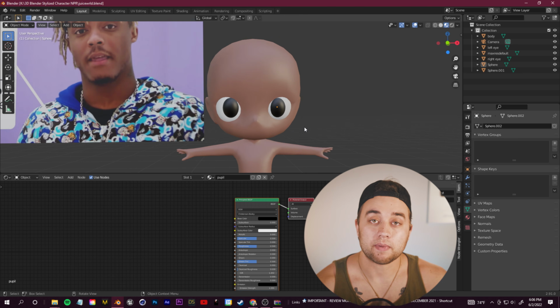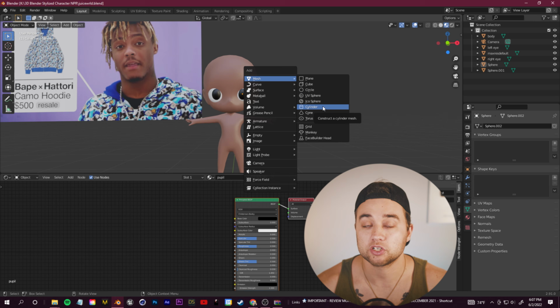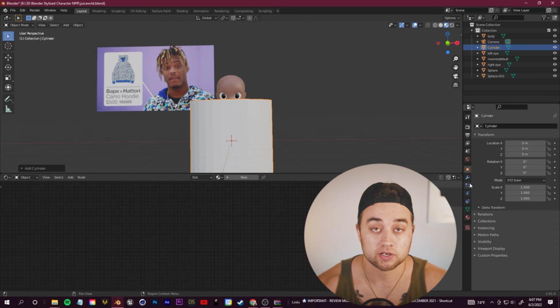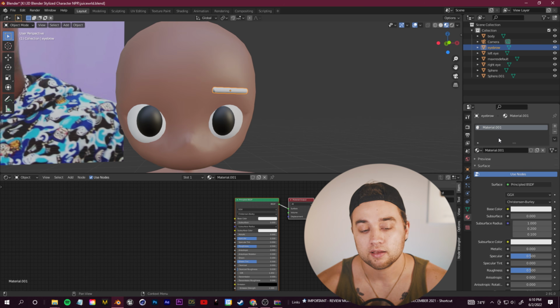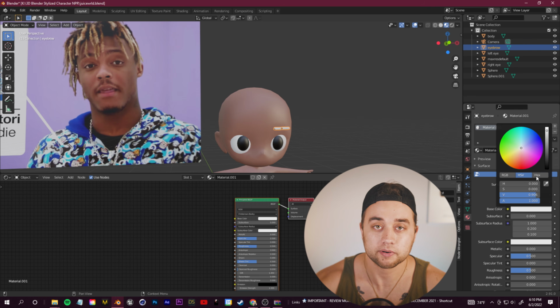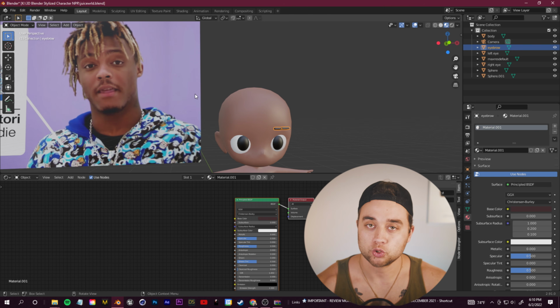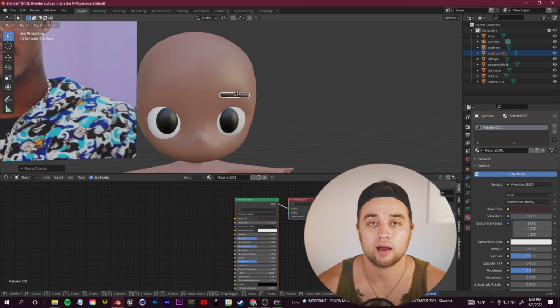So now let's add in some eyebrows using similar steps to what we just did before. I'm going to click Shift A, and this time I'm going to add in a cylinder. So again, just like we did with the eye, you can position it using G, you can scale it using S, go to your material properties and create a little eyebrow material. So again, just like before, material properties, plus sign to make a new one, choose your base color, duplicate that to add the second one. Once you have those two eyebrows, you're good to go.